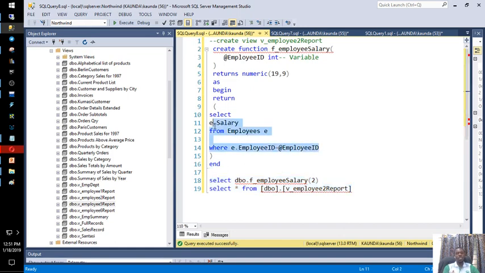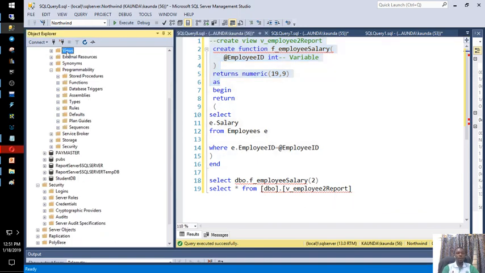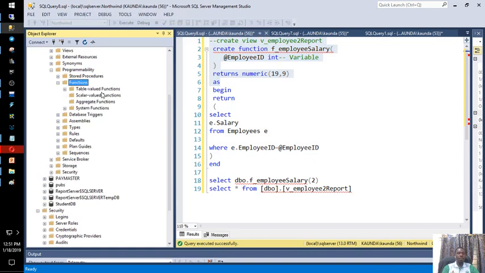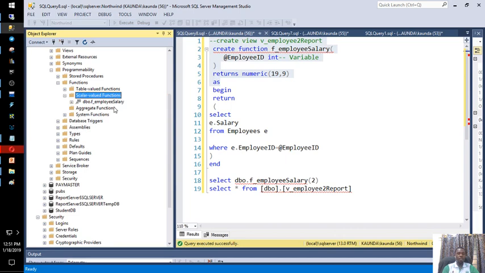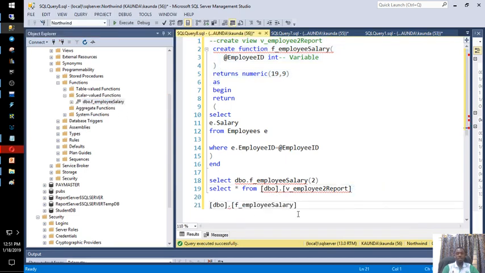This is the normal select code we use. So you have to make sure your select code is working fine first of all, before you come and then wrap the structure of the function around it to get what you want. So if you come here and functions, it should be under this. That's it here. That's the one we just created.